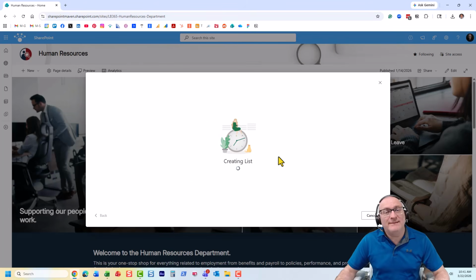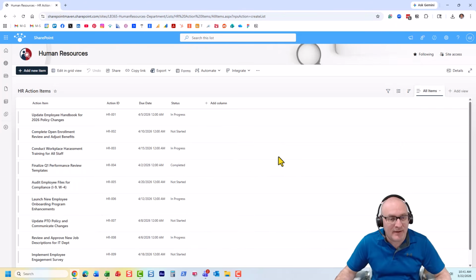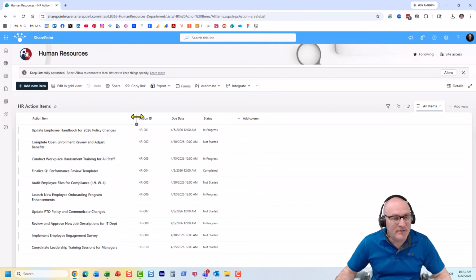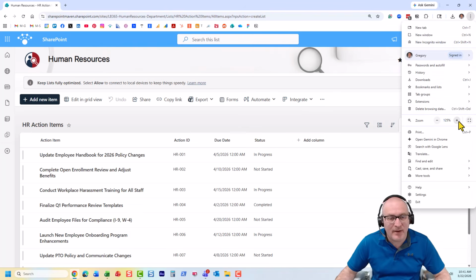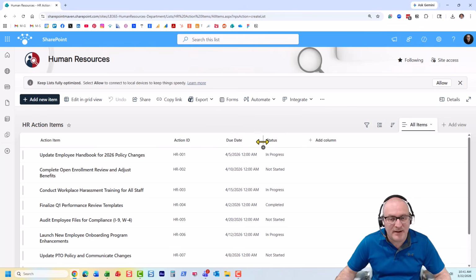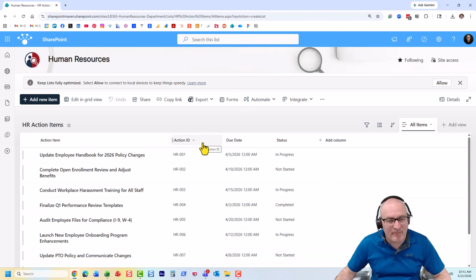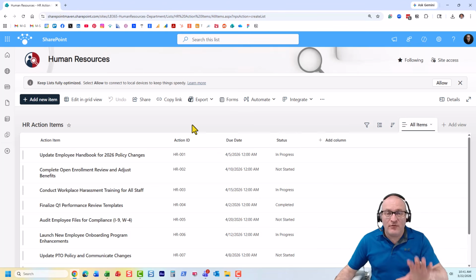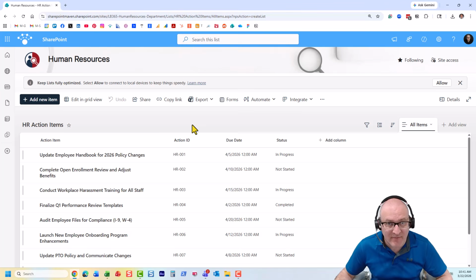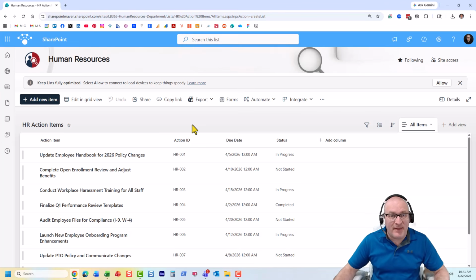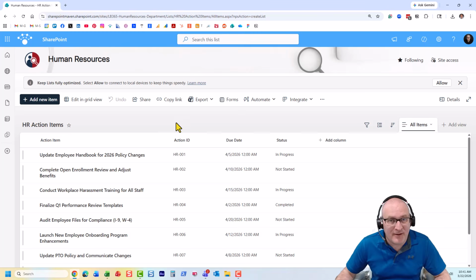And it's actually creating a list. Not only is it creating a list, it's also importing all the data. And here we are. Let me zoom in a little bit so you see it better. So here's our list. A couple of things I want to highlight here. First of all, this list has nothing to do with the Excel document it came from anymore, all right? They're kind of two separate things. So don't maintain your Excel anymore, because you will not be able to just import the few additional rows or anything like that. It's kind of an all or nothing deal. So just start using the list in SharePoint at this point.